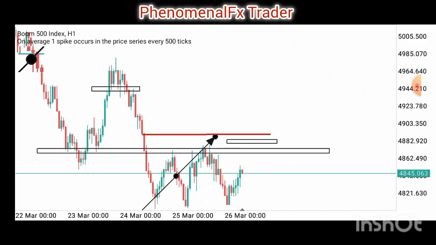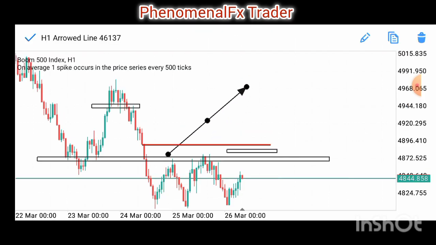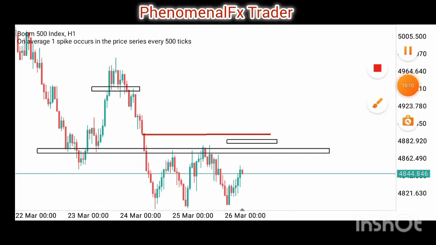Do not be so quick to enter the trade, because as long as there was a rejection around here, the market can still reject from this zone and fall back into the range. Then you will see it as a fake out, and you will feel support and resistance doesn't work. So you have to consider the wicks of the candlestick when you are trying to trade support and resistance. They are very important, guys. All right.